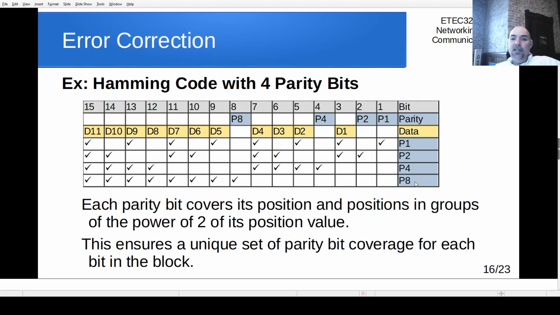So in other words, if all 4 of these show up as being in error, then we add them up, 1 plus 2 plus 4 plus 8. That takes us all the way down here to 15. That's data bit 11 that's going to be the one that's in error. And so this is a really clever thing: we don't even really have to do much except sum up the powers of 2 for each of the parity bits, and that will tell us immediately which spot of the bit is flipped to the wrong value, and we can fix that.